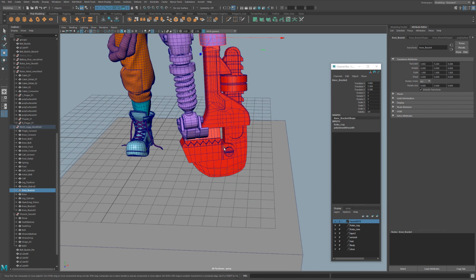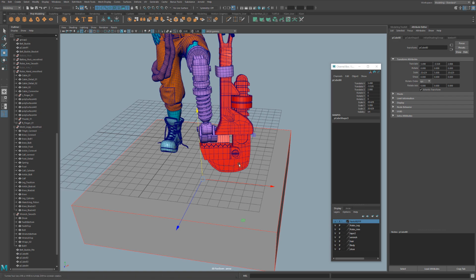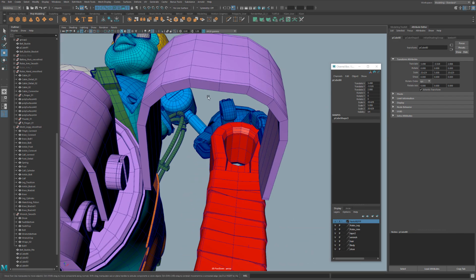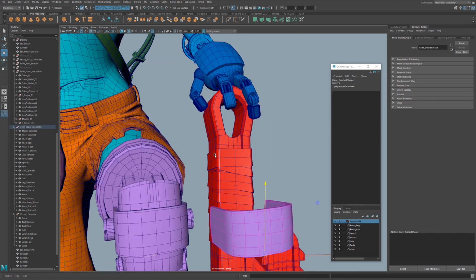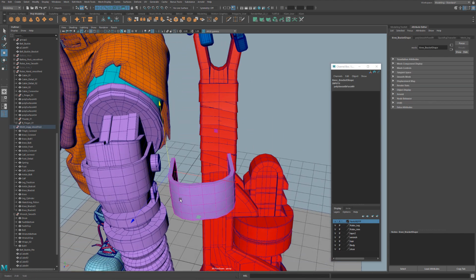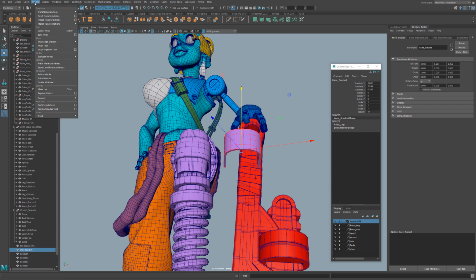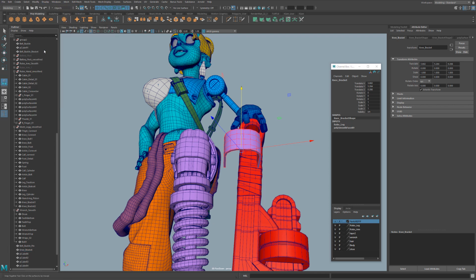So what I'm going to do, I already have a cube, which actually helps. And if we take a look at our shape, which is actually important, we do have these flat faces that are going to help us snap to world. So when you use the snap together tool, these groupings can be an issue. So I'm just going to make sure that this knee bracket is out of the group. So I'll middle mouse click this and just make sure that it's pretty much on its own. And then now we can go to modify, snap together tool.